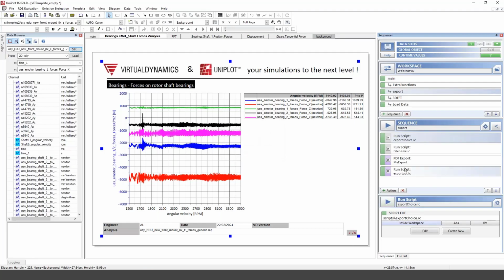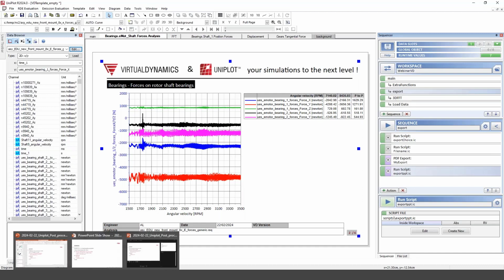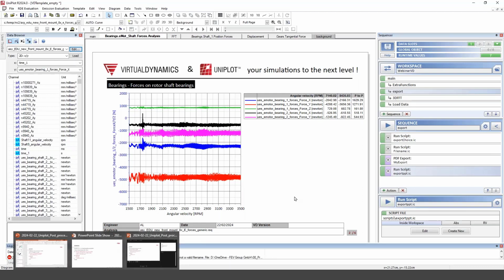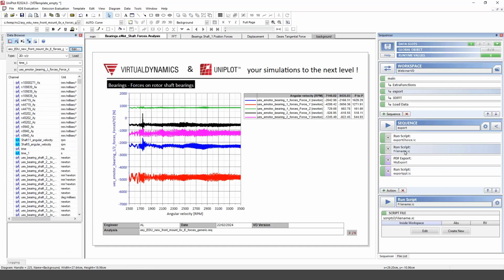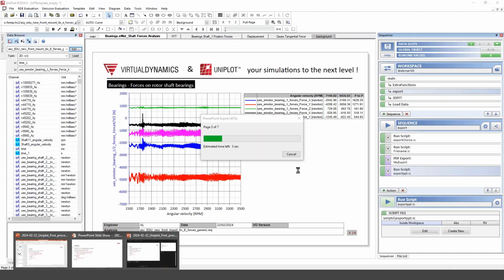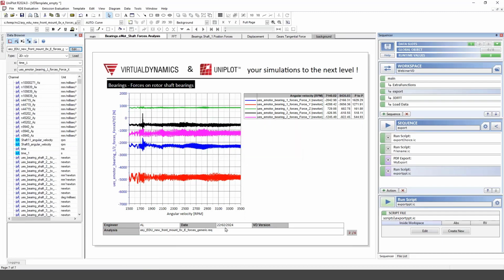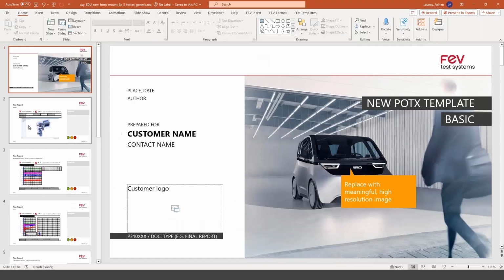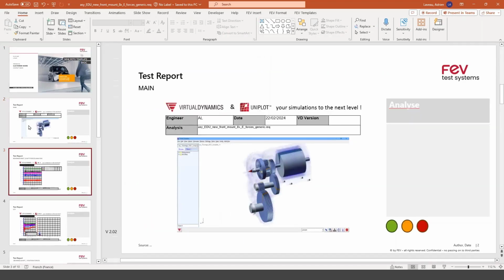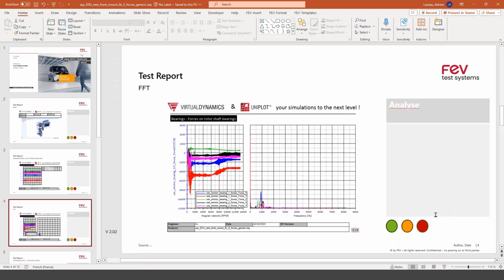Now I will run the PDF export, and let's see what happens. Normally, I'll wait a little bit. Sorry, my bad. I forgot to run that before. And now it's exporting properly. And I will show you that it's on the other screen. Okay, and now everything has been exported properly to the PowerPoint page. And here I can say, oh, okay, this one we have a problem, so I leave the orange square and whatever.